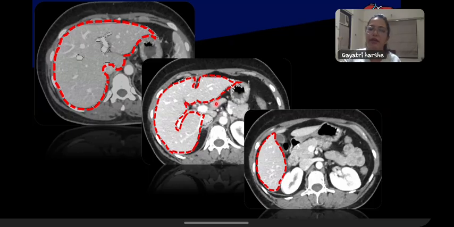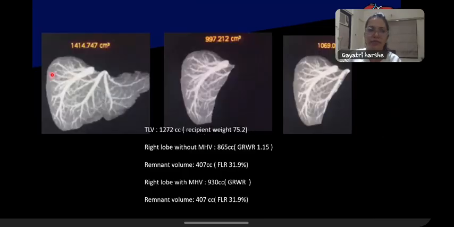And there are automatic methods, semi-automatic and manual methods. So manual methods are vendor specific. We use a GE machine, a GE console, and on that, once we manually contour the liver, it will give us the summation of the volume, and these types of images will be provided by the software. This is a manual method. We contour the entire liver, exclude the portal vein and IVC as well as gallbladder.